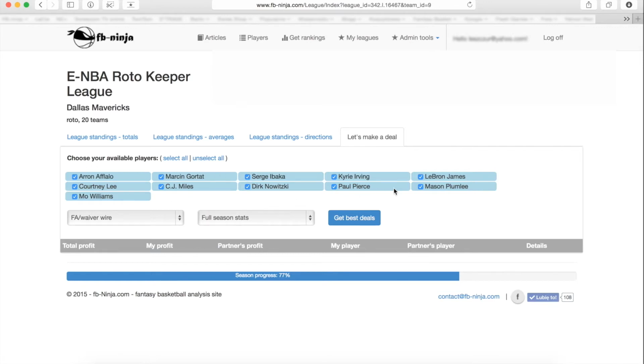First panel is a player selection panel. Now you can see a list of players that are employed in your team. Click on those whom you would like to select to make available for trades. If, for instance, you don't want to sell Serge Ibaka or any other player, click on the tick box on the left side of the player's name, and this player will not be taken into account during the analysis. But I am ready to sell or trade out all my players if it makes my team better.